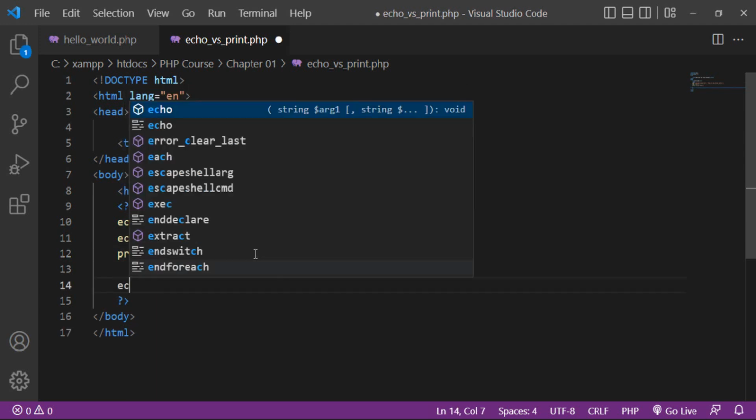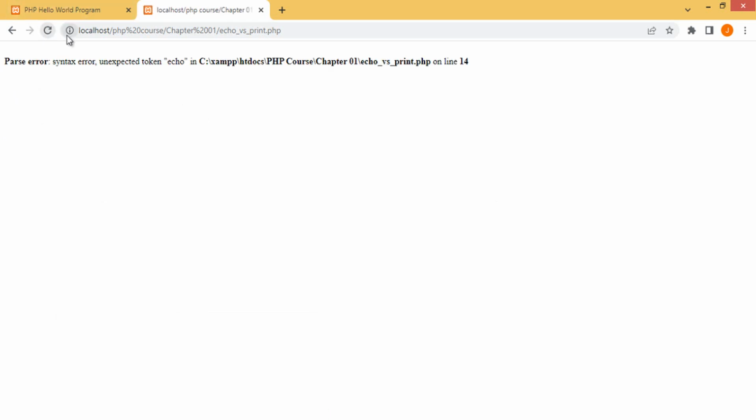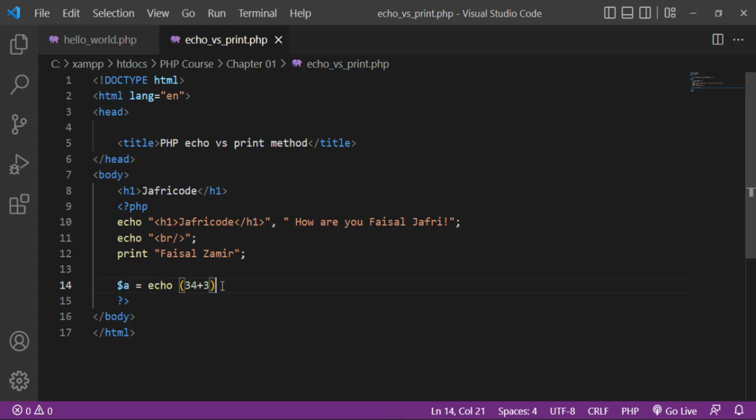Another is that echo cannot return any value. For example, I want to use an arithmetic operation 34 plus 3 and then store it in a variable. We can create a variable using a $ sign, a, so it should store this value, but when I refresh, you can see that you will get an error because it did not return any value.